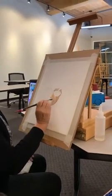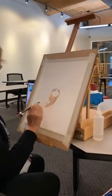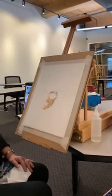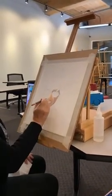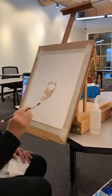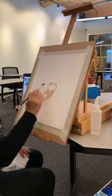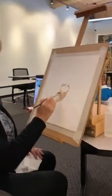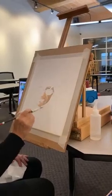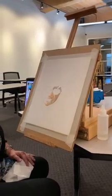Again, you can see I'm finding the darks of her face. When you learn portraiture and you start learning the lights and darks of the face, there's usually five basic darks in the face. It's the eye, think of the eye socket, under the nose, under the upper lip, under the lower lip, and under the chin. Those are the ones that you want to look for.